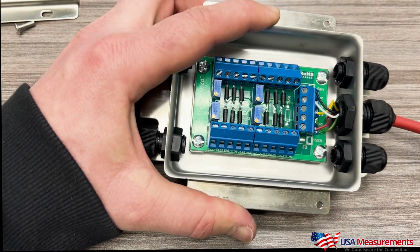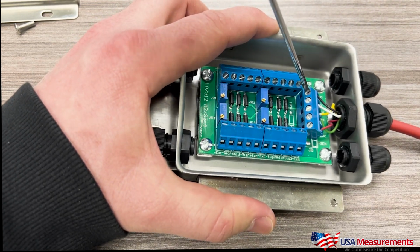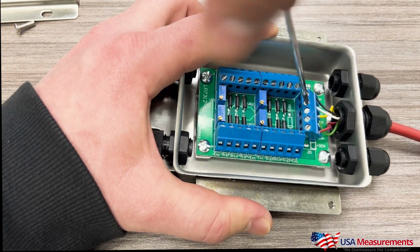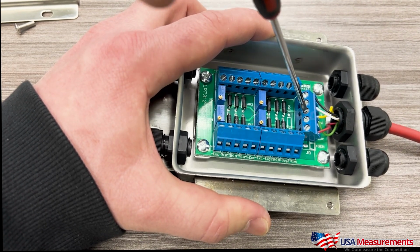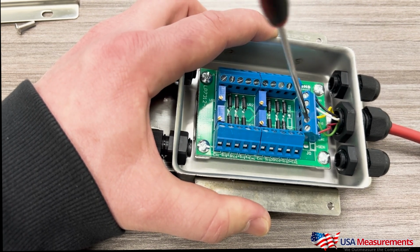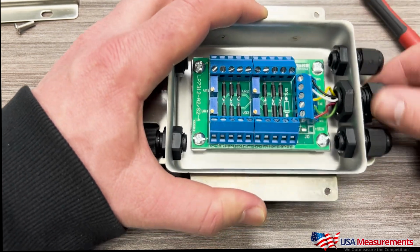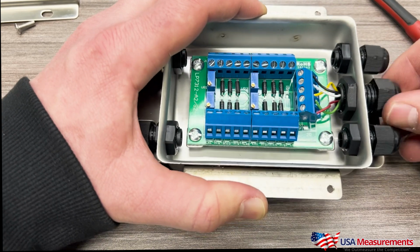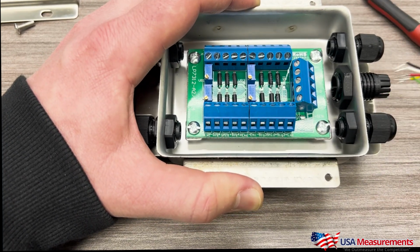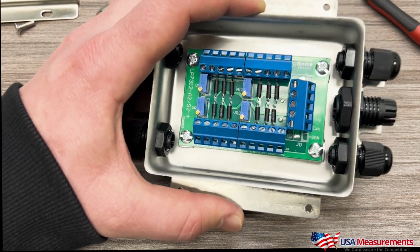So if you need to take a cable out, it's the same process. We would just loosen these 4 here. 1, 2, 3, and 4. All right, and then we would just loosen this piece here. And to pull your cable out, you just pull it just like that. And that's how you insert a new cable into your junction box and how you take it off.